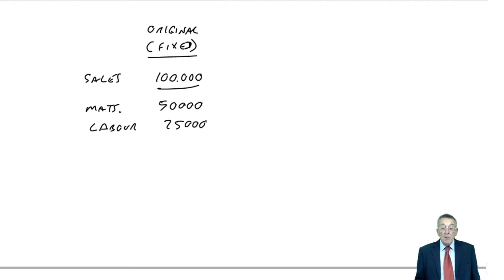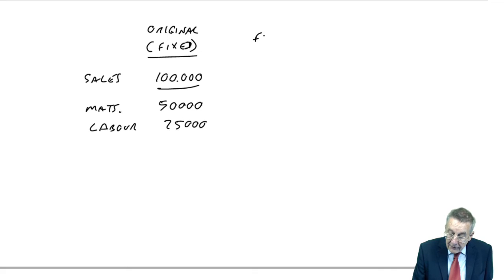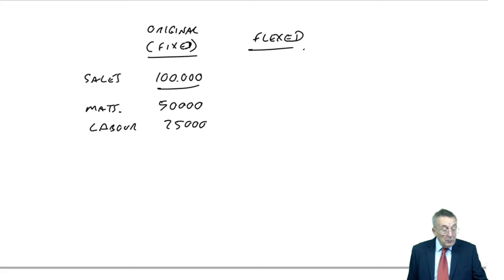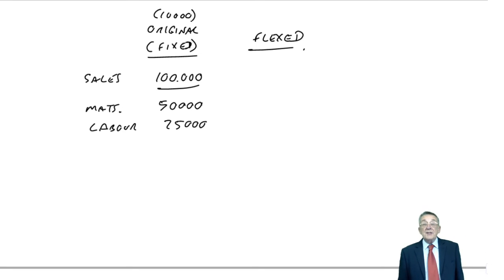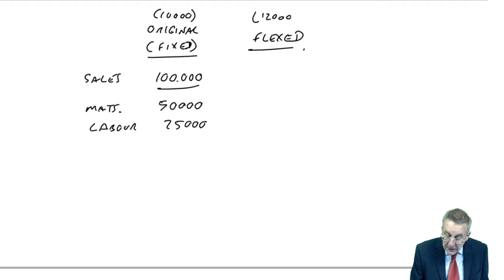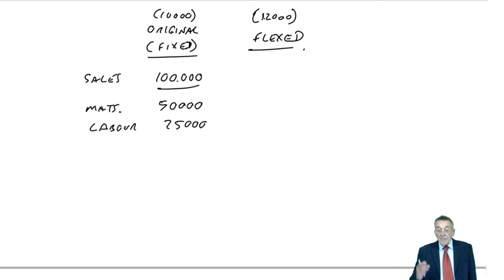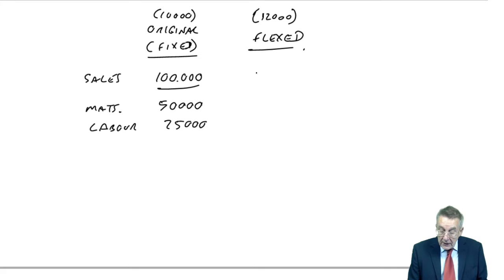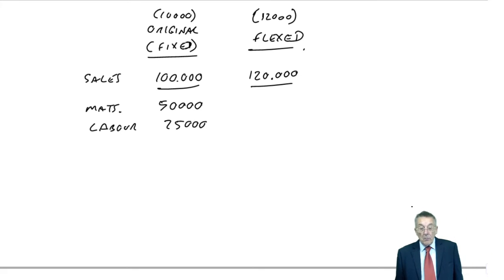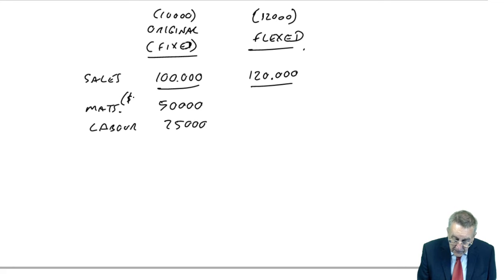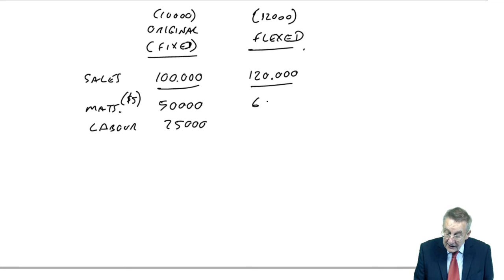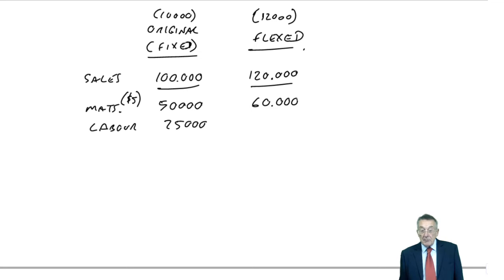If you're using it for variance purposes, it'd be silly to compare actual with the original fixed budget. We need to flex it to the actual level of activity. So the flexed budget, the original one was for selling and producing 10,000 units. We simply rewrite it, assuming everything goes perfectly, but for actual production sales, which turn out to be 12,000 units. So if all the standard costs and selling prices remain the same, the sales revenue at $10 a unit, you'd now be expecting 120,000. Materials, well, it was 50,000 for 10,000 units, which is $5 a unit. So for 12,000 units, you'd expect to spend 60,000. I said, write two lines, I'm writing three.